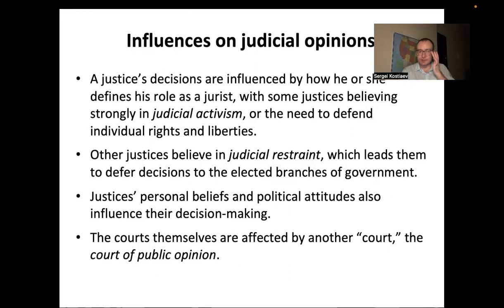Courts, and I would say judges, might have different opinions on how they see their roles. Sometimes you have a period where you have judges who believe in judicial activism. They believe that courts have an important role in changing public policy. Again, remember the decision about the segregation of public schools, things like that. It is considered judicial activism when a court makes a major decision and changes public policy. Some judges believe that they should not make major changes in public policy. They believe in the idea of judicial restraint.